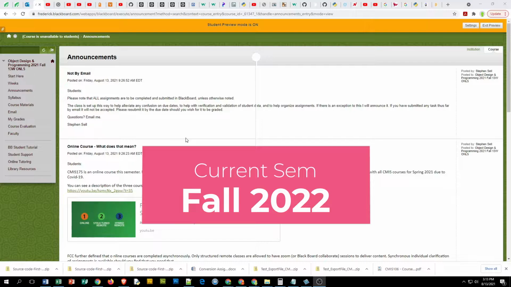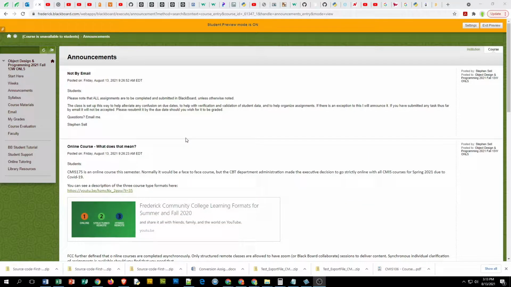Just so you're aware, this course is actually taught by a number of faculty at Frederick Community College, and I am one of those faculty. I am an adjunct. Most of the faculty are full-time. And this course has a course coordinator. Because of that, we try to make sure that the course closely aligns to how all sections are taught.